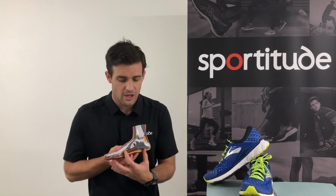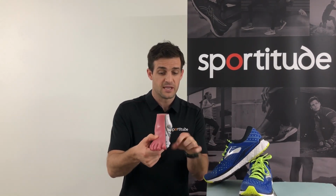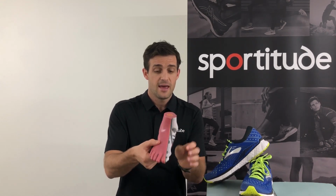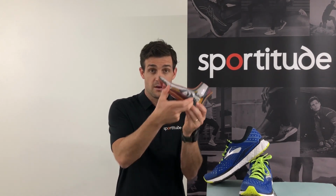When we're talking pronated foot types, we're talking about a foot that is ever so slightly collapsed in the arch region. Whether you're a heel striker, from the contact zone through to mid stance, we tend to see a little bit of medial rotation as you transition through to toe off. On the medial side you can see that the arch is slightly collapsed, and when we go from contact to braking phase, the arch splays out.